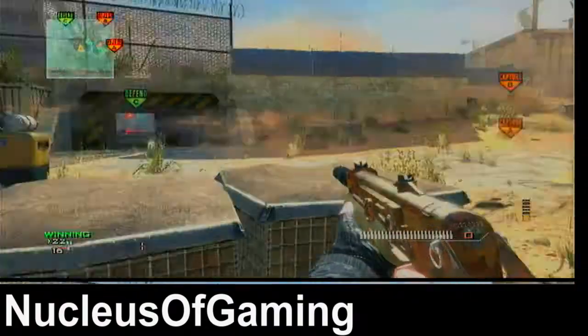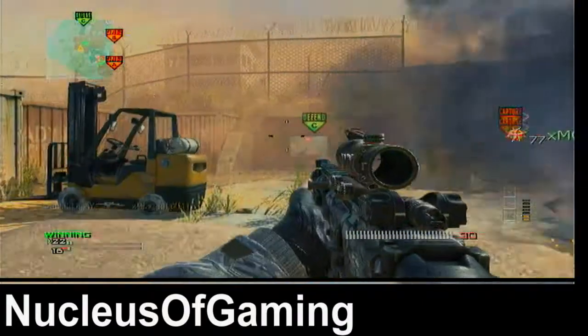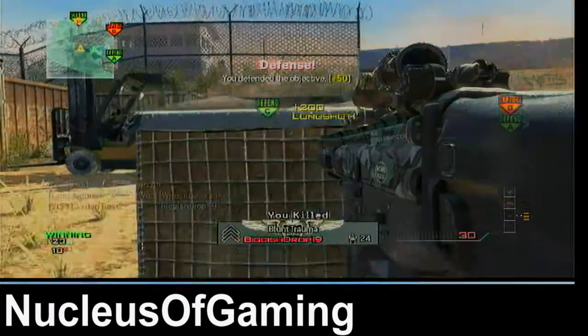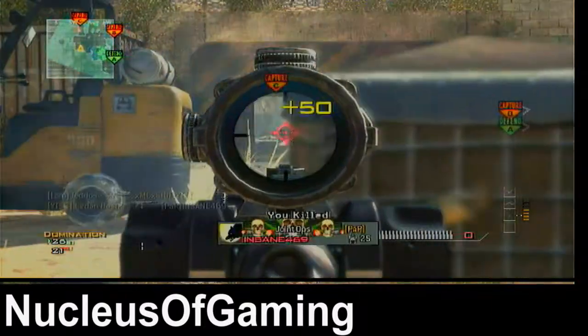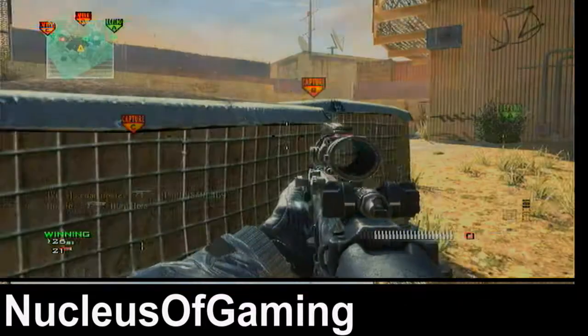So, the PP90. It's got a good fire rate, with rapid fire. It makes it a beast. It increases its fire rate by about 33%, I believe, which is huge. Although the iron sights actually are not that good. That's something that you need to kind of work around.